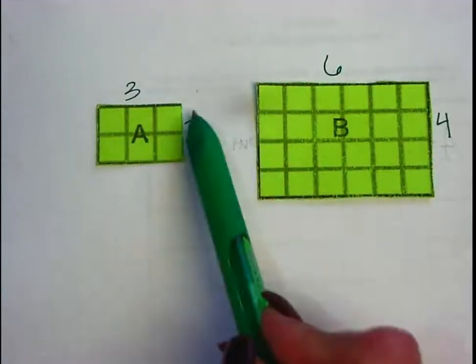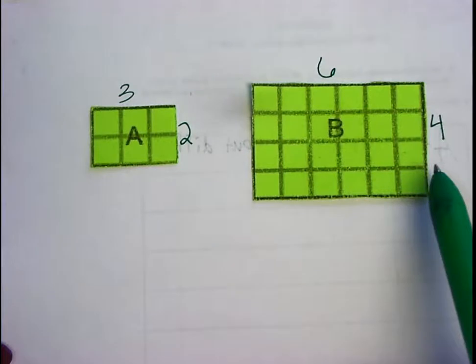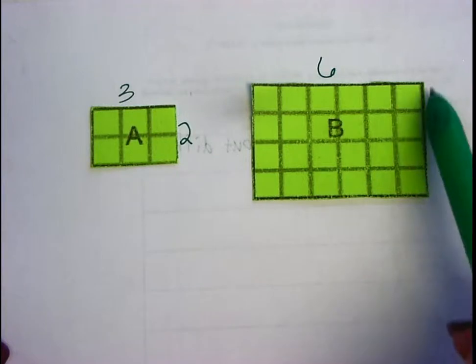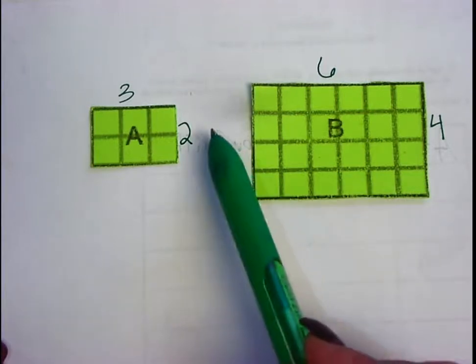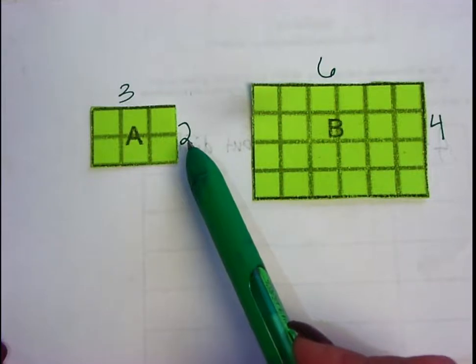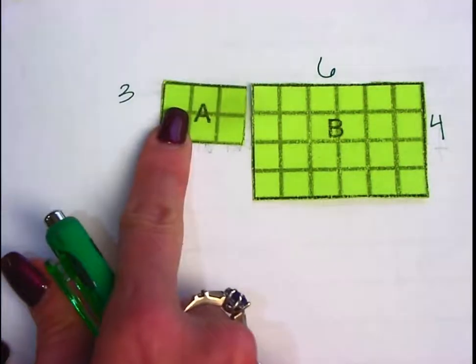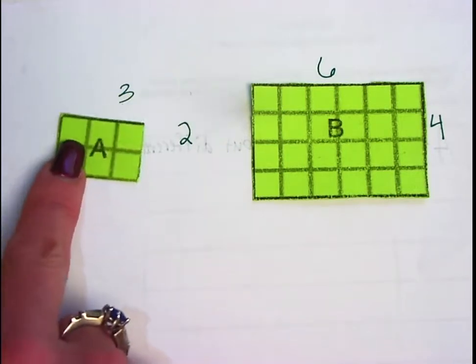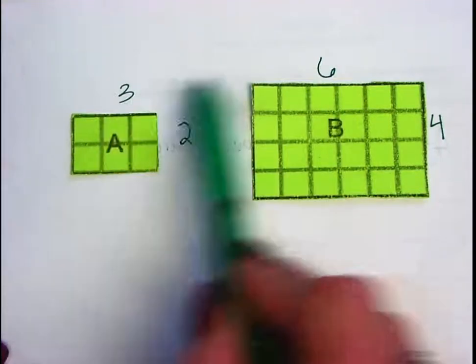Let's look at the relationship between this side of A and this side of B. Think about relationships. We've been learning about proportions. So what's the relationship between the shorter side of A and the shorter side of B? Wilma? Yes, you could times 2. It's a times 2 relationship. If I double the side length of A, I get B. And what about 3 and 6? Is that also a times 2?